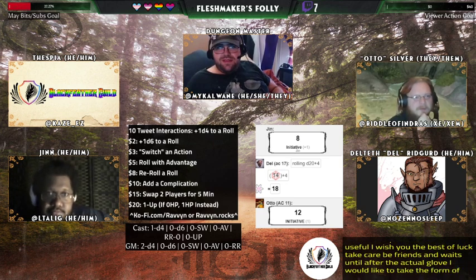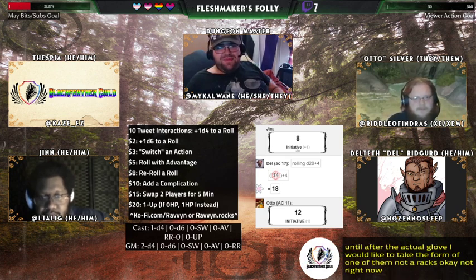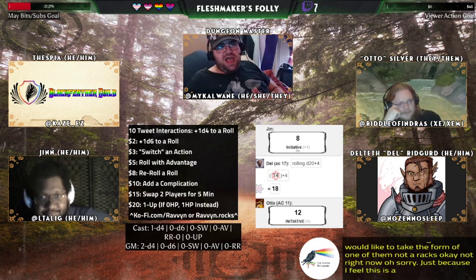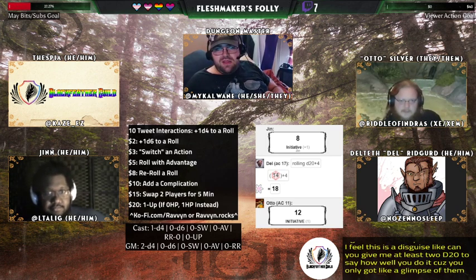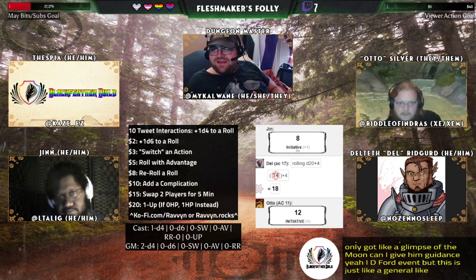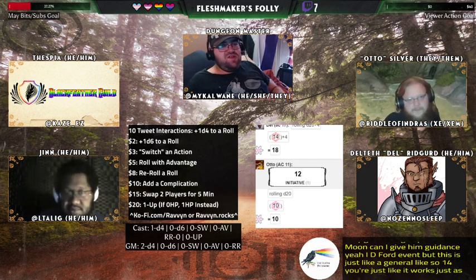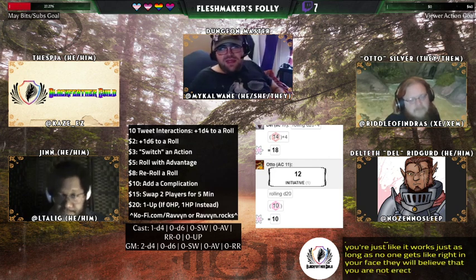I would like to take the form of one of the rats. Okay. Whoa! So I'm just a not a rat now. A little heads up next time you do that, please. I'm still not used to it. Oh, sorry. Just because this is a disguise, can you give me at least a D20 to say how well you do it? Because you only got a glimpse of them. Can I give him guidance? Yeah, add a D4 to that. This is just a general roll. So 14. It works, just as long as no one gets right in your face. Yes, they will believe that you are not a rat. Okay.